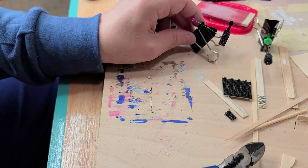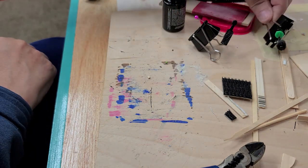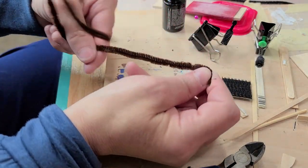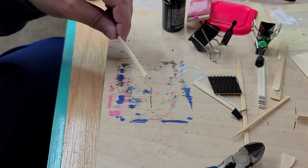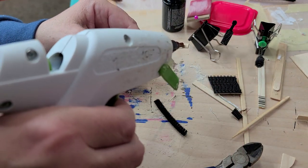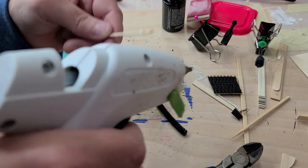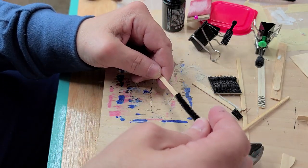Coffee stirring stick and some Velcro. This was a bamboo skewer with some pipe cleaners. No, they're not pipettes, they're pipe cleaners. And you can do the same thing with the brown, or you can get some fuzzies or whatever. And then the other thing you can do as well that's pretty easy is you can take the same thing and you can do it on a thinner coffee stirring stick. And then you can put it right down in there.